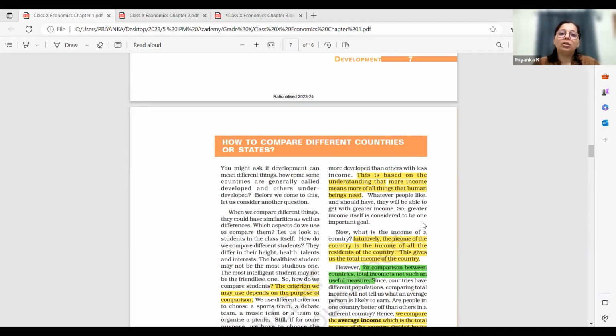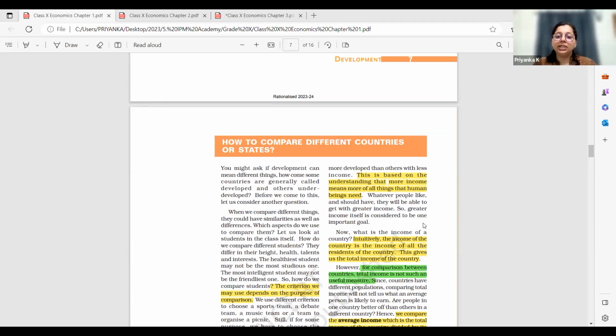So there also we look at the per capita income contributed by these states. What we do is we divide the total income of the state by the total population of the state. In India, that's how we calculate. And based on this per capita contribution by each state, we compare the states, like which state is on a developing pathway and which state is still underdeveloped in our country.